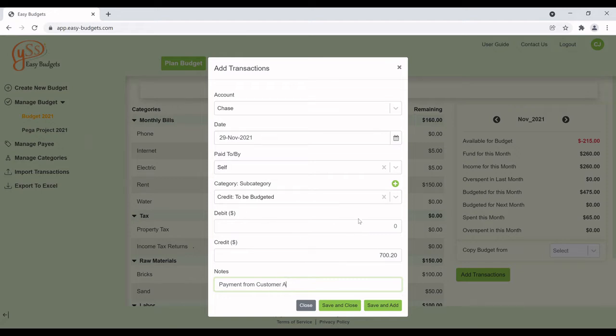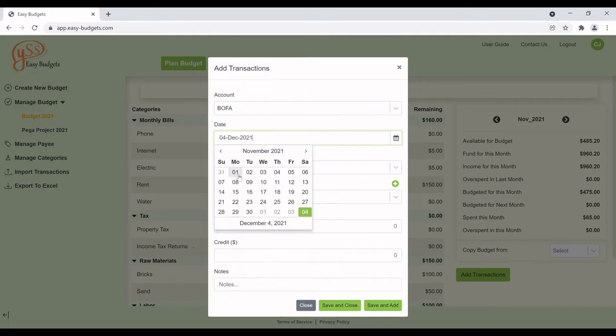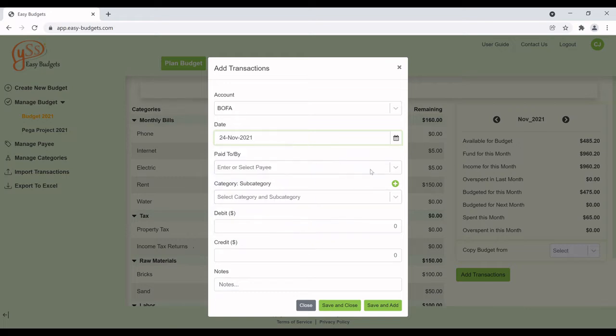Then I wanted to add one more transaction on the income that I received. So I received another income to my Bank of America account the month of November 24.